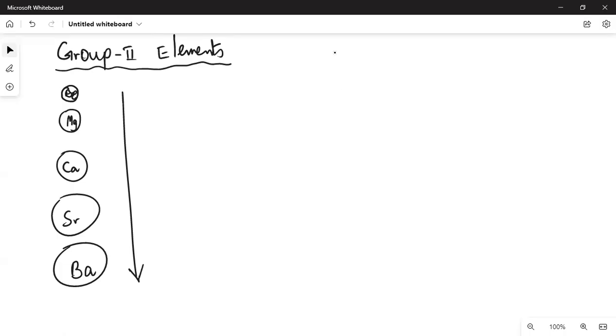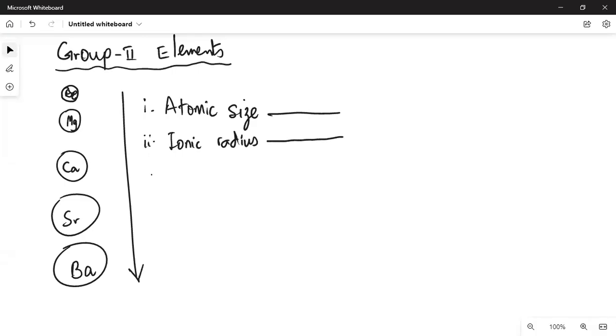Okay, so if I list down some of the trends that you need to know down the group, like for group 2 even, पहले लिख लेते हैं, फिर आप लोग खुद try करें. It's like atomic size, ionic size or ionic radius. Like when these metals turn to ions, they make positive 2 ions. So how would the size of these ions and atoms change? Then we have this melting point. Like as if we are going down the group, how would these trends change?